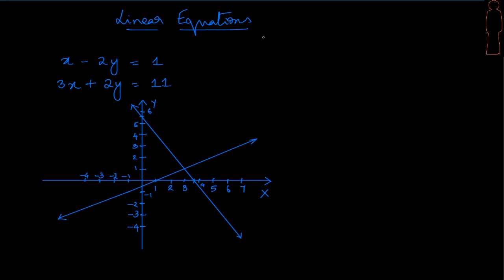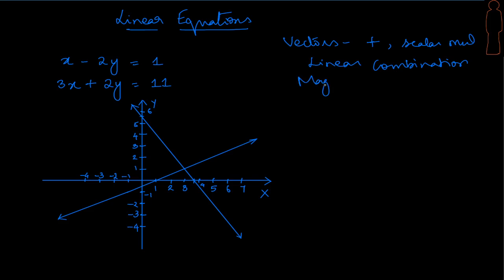Okay, so till now we have taken a very close look at vectors. We started off with vector addition, and we also defined what is called scalar multiplication. And interestingly, the combination of these two led to what is called linear combination. I think we spent quite an amount of time understanding linear combinations of vectors, and after that we moved into aspects like magnitude and direction, and finally we looked at the dot product.